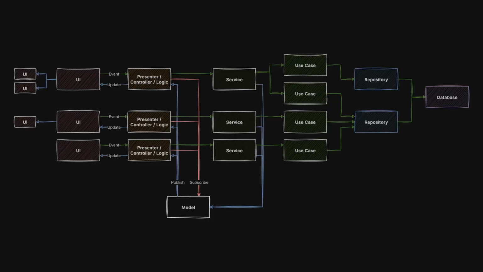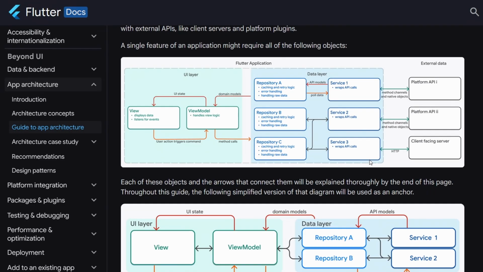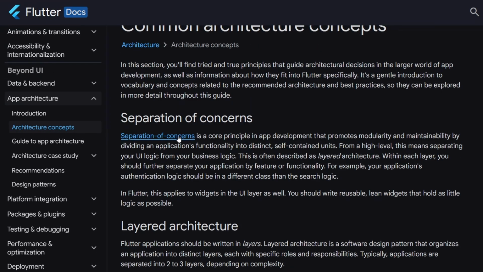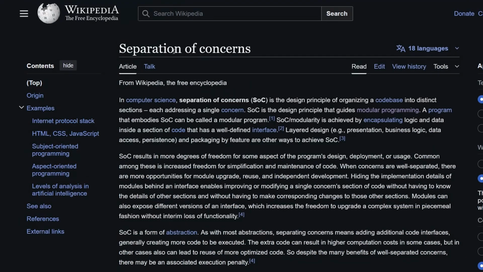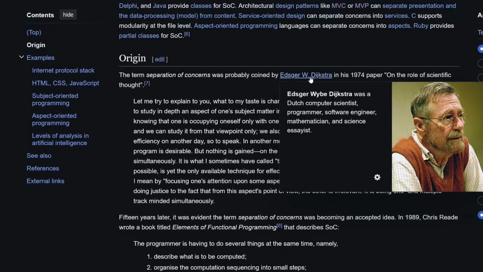It was a lot of concepts, so I tried to diagram them all out so that I understood it, but it turns out on the very next page they had already diagrammed it out. One of the things they talk about is separation of concerns, which is a term that I've heard before, and it was coined by Dijkstra, who's also someone I've heard of before.